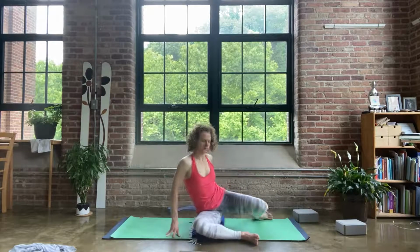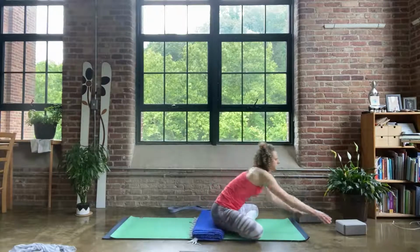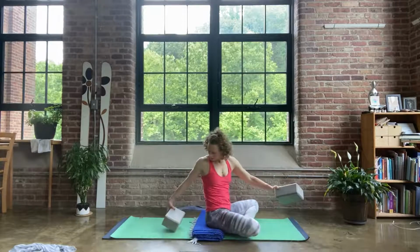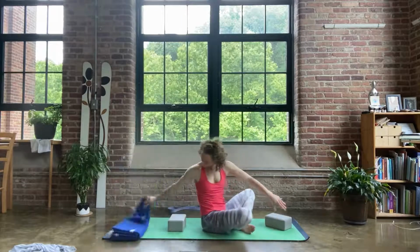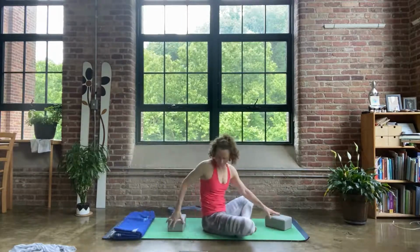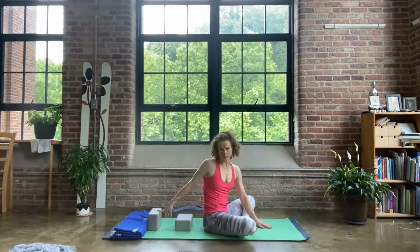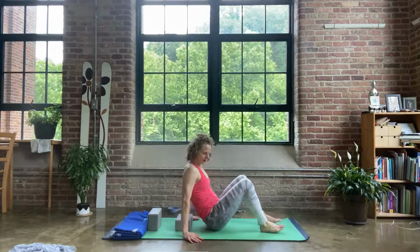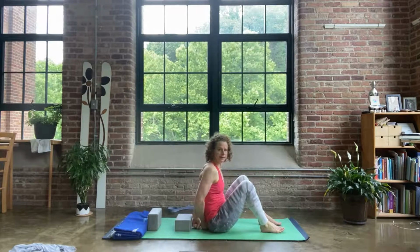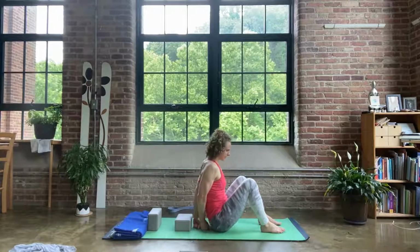Good. Sit to the center. Take your blocks behind you. And we'll put one in the middle. Take your blanket up to the top. And the other on the back. So you have one on its side and one on its belly. If you sit in front of it, you would have two fists length. It's a great measurement. From this block on its belly, two fists to your seat, if not more.